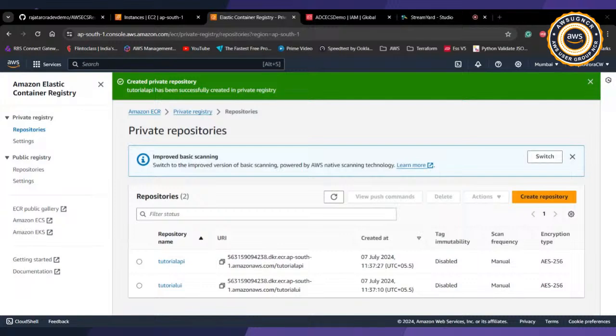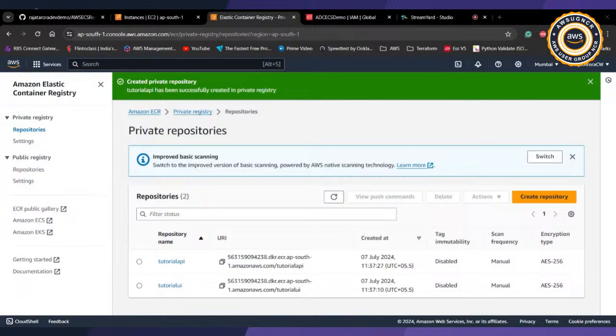So let's go to the frontend. Here also you can see we have source code under the src folder. We have the source code and the package JSON for the React application, and some images as well. And the most important thing is that we have a Dockerfile. We need the Dockerfile to create the image for this application.